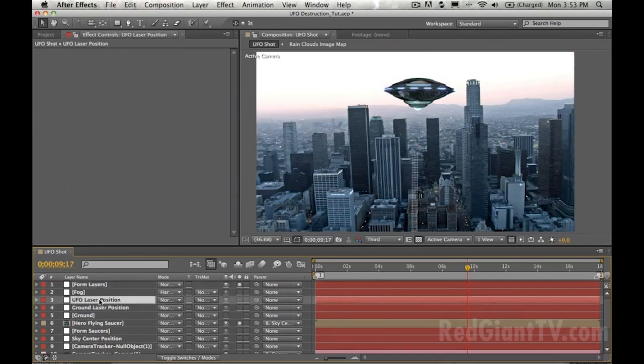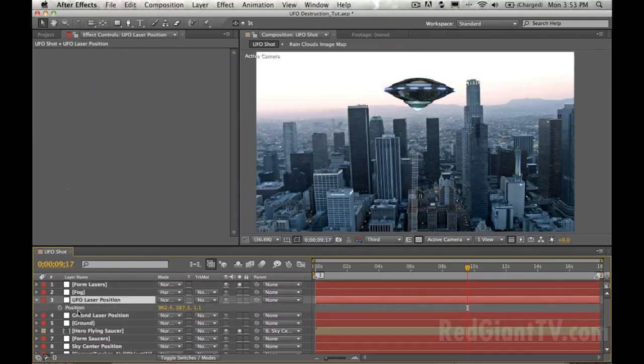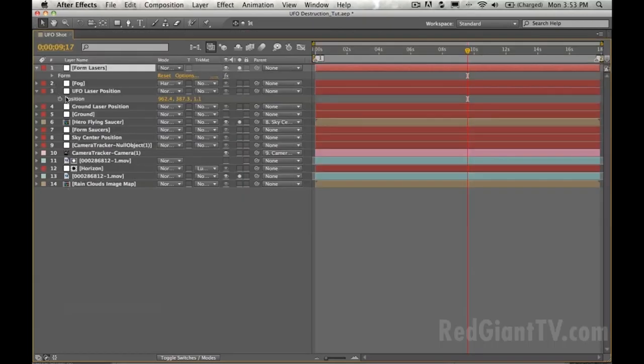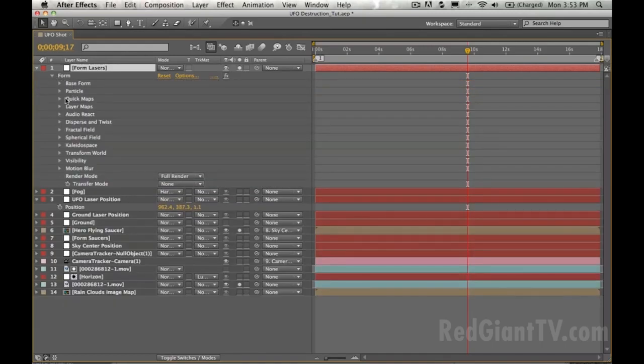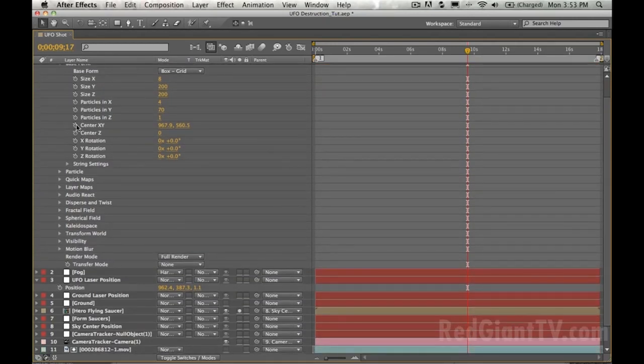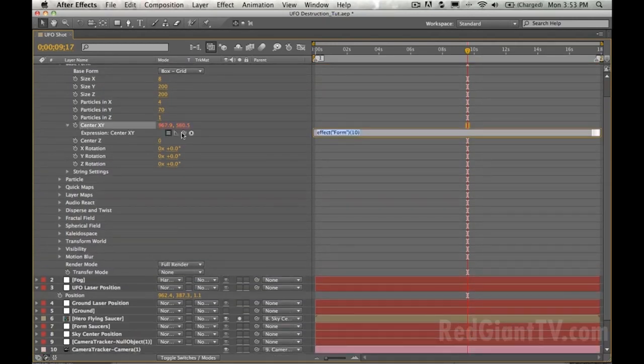So I'm going to use that UFO laser position as my form laser. In fact, I'm going to connect them with an expression so I can dynamically change this if I need to. So I'm going to go into the base form. We want our center XY to have an expression, and I will drag this down to the position.